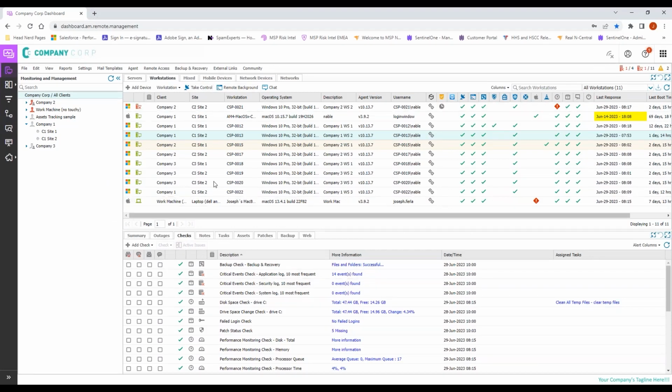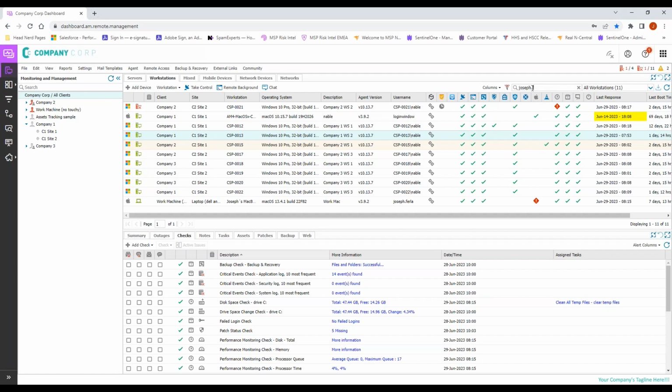Right, so navigation inside the north pane. We already saw two of the basics, where we can filter based off of our company, and we can filter based off of our filters, either the pre-built ones that we see here or the custom items that we build here in our left-hand column. We also get the nice ability to search. If we need to find an individual workstation, we have the ability to do so.